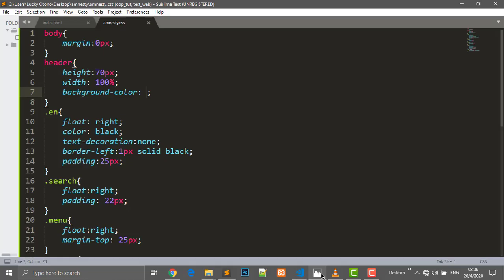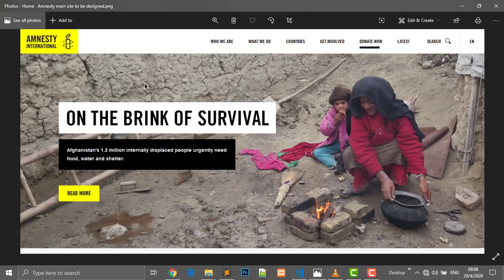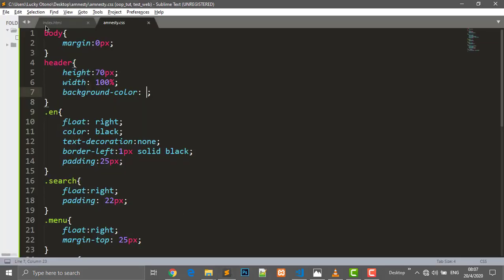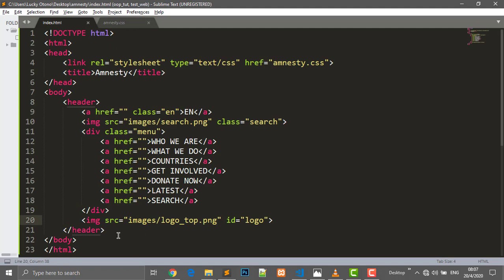And the next thing we want to do is to bring in this background. But before we do that, we need to create the space that we need this background to occupy. And to do that, we're using a div. And now we're going outside the header because we are done with the header part. So we'll create a div.